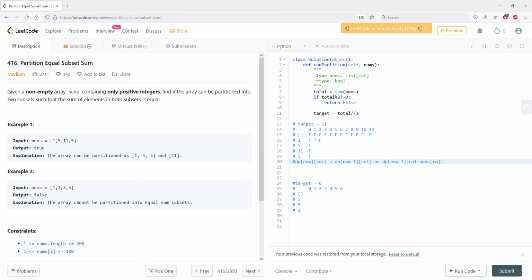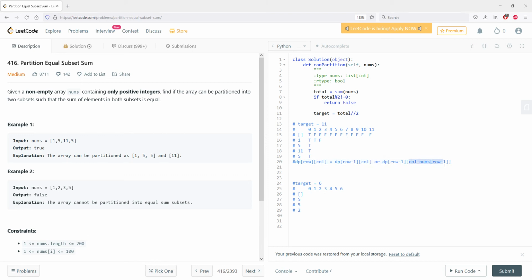nums row minus 1. What does nums row minus 1 mean? Well, basically our values here. Okay, so this is kind of off by 1. So like 1 here is index 0, index 1, index 2. Okay, and here the 1 is index 1, 2, 3. So it's kind of off by 1 from our original nums. So that's why I do minus 1 here.